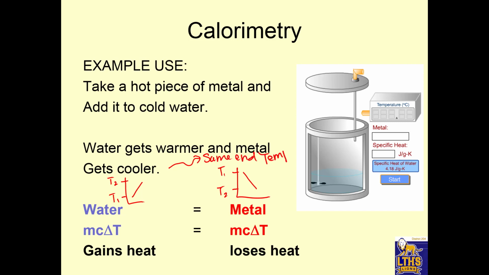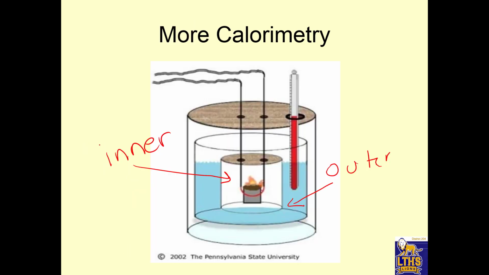That is a key. At the same end temperature, you know that heat transfer is done, when the temperature stays constant. So here's the piece of metal in there, and when the metal transfers the heat, the water takes in the heat, but then the temperature of the metal and water together stops changing, and that's the final temp. So the final temp of the water is the same as the final temp of the metal. Let's call that A, we'll call that B, but T2 is the same. What the water goes up to is the same as what the metal goes down to. And why does the temperature change? Because the heat's lost by one and gained by the other.